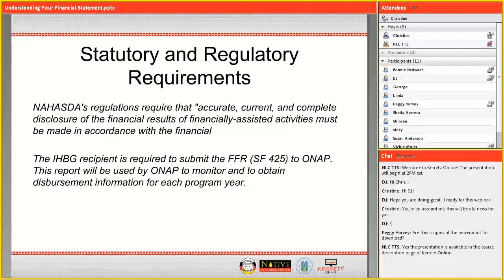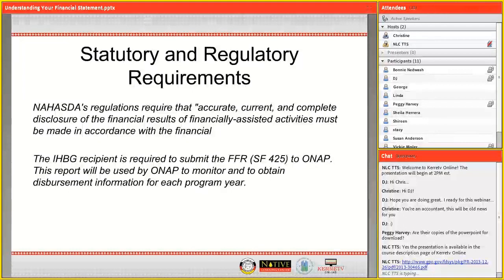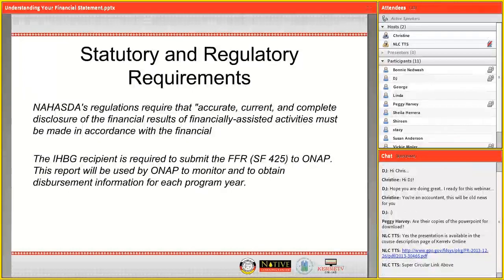But yeah, your 425 and your IHP APR, those are your key reports, plus your audit, obviously. But those are the reports that you can go to really tell you what's going on here. And if you want to know if you're spending your money timely, you can find it out from your 425 and your IHP APR. How much did you spend on federal awards? How much do you have left? How much should you have in the bank for federal awards? All of that information is available.